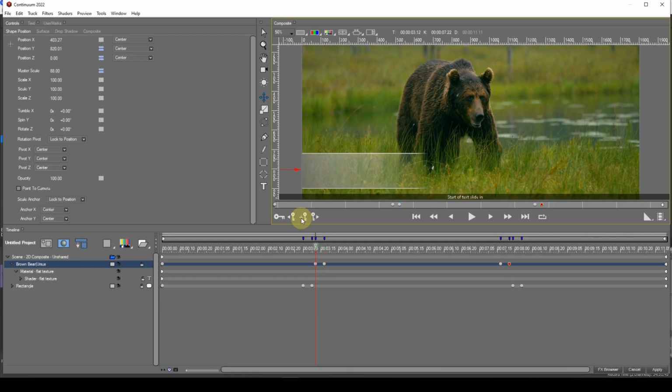I can then right-click the keyframe and select Copy Keyframe. Then I move back to the original keyframe with Alt-L and press Ctrl-V.